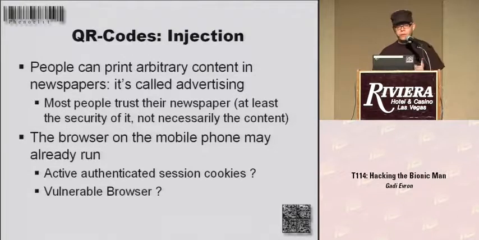The problem here is this. People can actually print arbitrary content in newspapers. We call this advertisement. This is how the newspapers actually make their money. So most people, especially most suit and tie wearing people, do actually trust their physical newspaper. Not only do they believe what they read in there, but they also do not think it could be evil content. So you're automatically pointing your browser to a URL not known to you with your newspaper. Is that potentially a bad idea? Anyone? Have you ever heard of a vulnerable browser before?